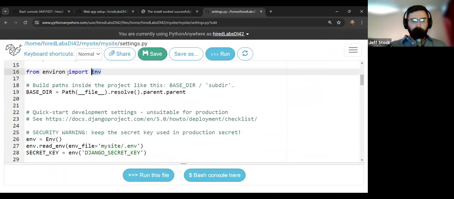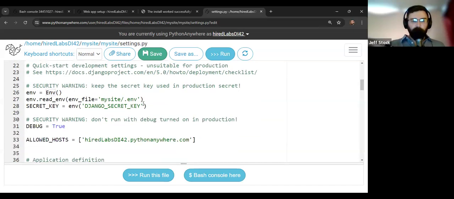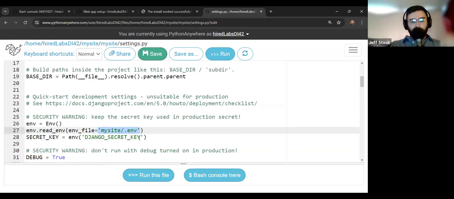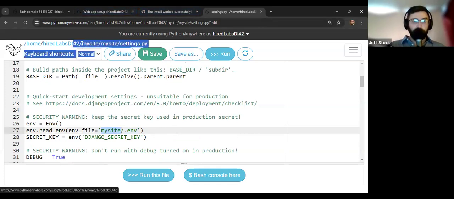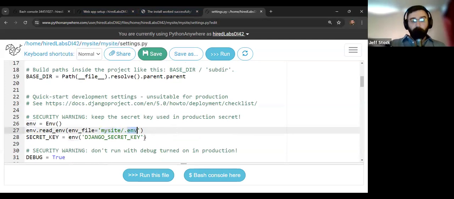And we had imported this environment package. We had taken the env class out of it, and we had hidden our secret key in this file, and we get this directory. Now, this is a standard way of doing it. It's usually in the top level. Project is our root directory, kind of where we are with everything. And then there's another my site directory. That's where our settings.py file is. That's where this file is right here. So it's the same directory right up here at the top. And that's where we put our .env file.